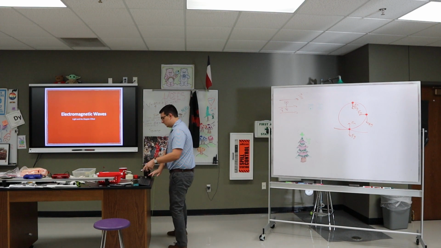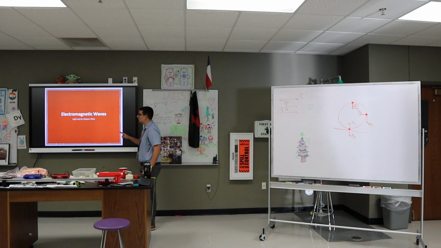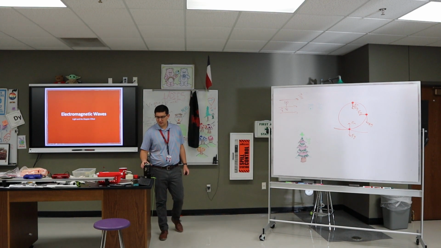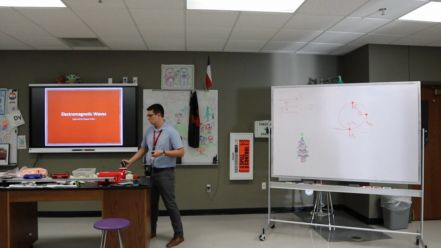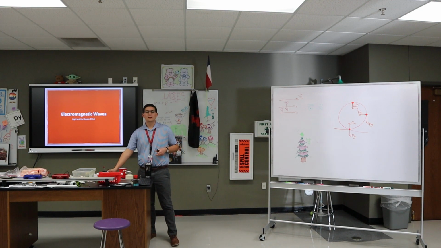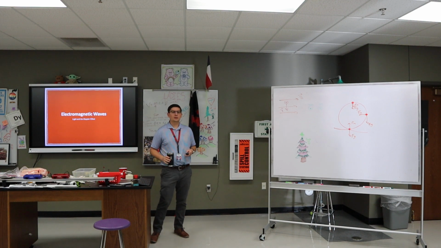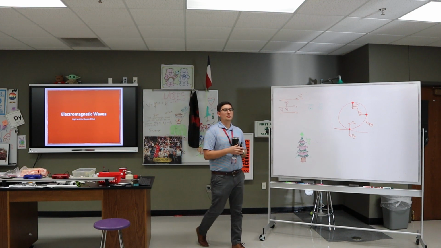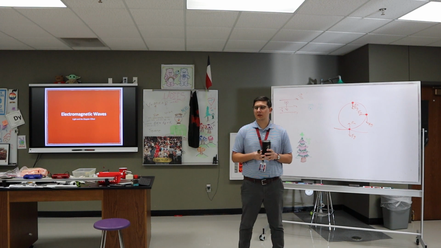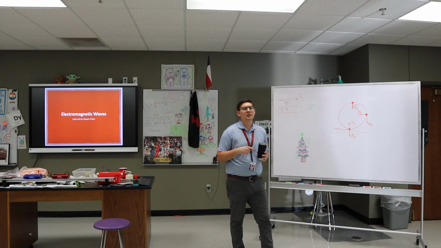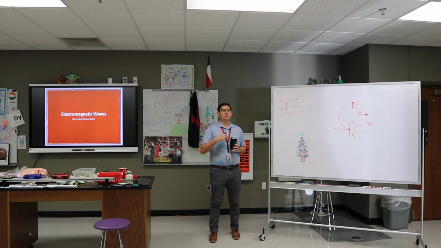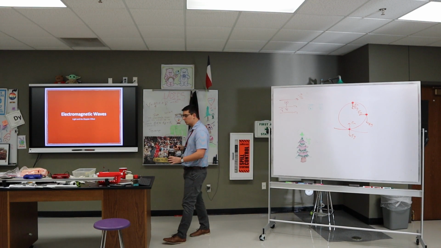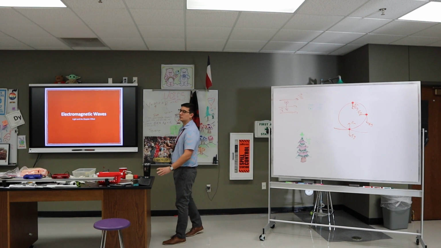So the last unit that we are going to cover is basically waves and optics. So we're going to cover two things today. The first thing we're going to cover is a general overview of electromagnetic waves. The second thing is what we call geometric optics. When you look at optics, we tend to break it down into two categories.